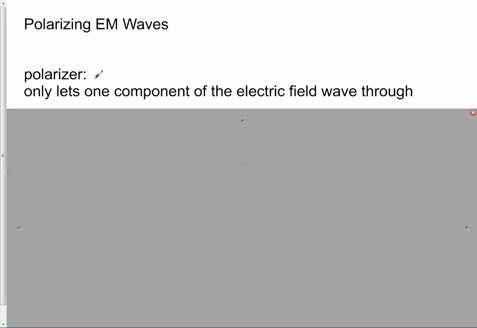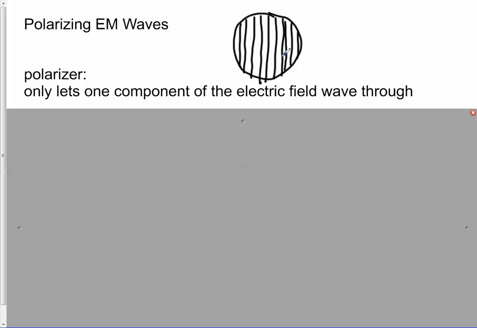So there's something called a polarizer. And a polarizer is like a filter. Often it's just a circle. And without getting into too much detail, imagine it's got like sort of a grating that's oriented in one way. So there are actually chemicals, long molecules that are going all in one direction. And when unpolarized light comes at this, imagine this is coming from behind, and then it passes through here, and then it comes out the other side.